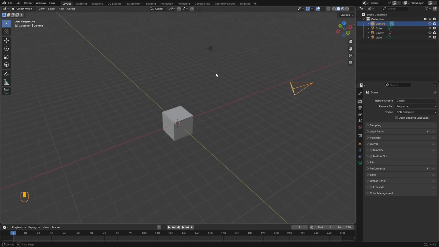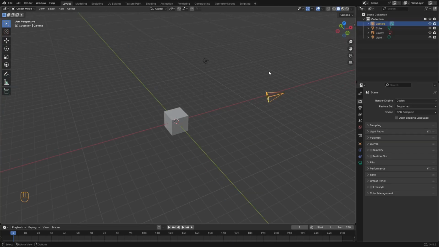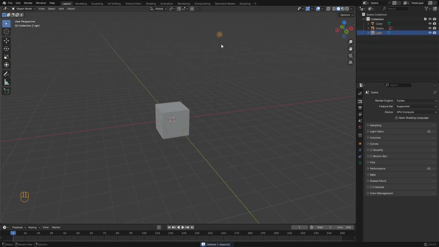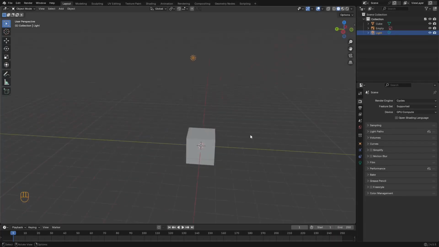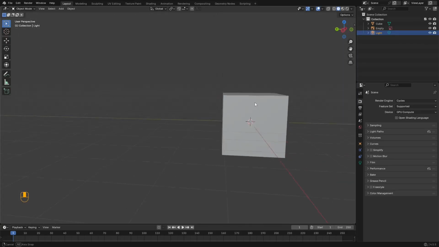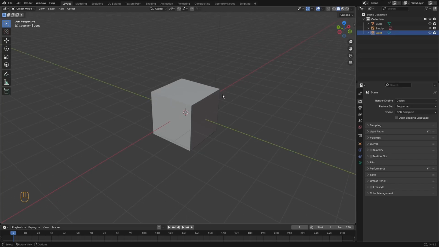We have our camera in the scene, but we will delete it because we don't need it. To delete an object, you need to select it here or in your viewport and press X and Delete. We also have a source of light, but we won't erase it. Let's keep it.